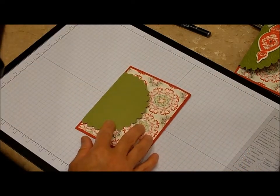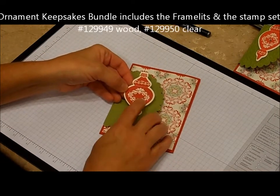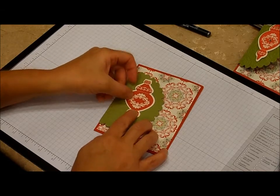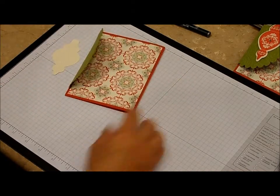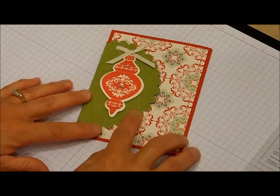And then to finish the outside, just like I did in last Monday's video, I cut out another ornament from that wonderful Ornament Keepsake stamp set, added some rhinestones, and made a bow. And we ended up with this. So here's the final project.